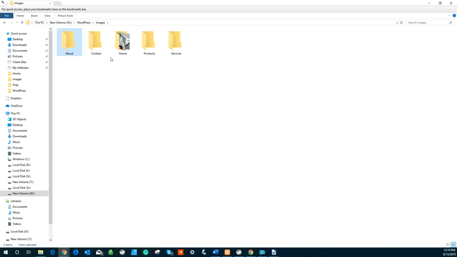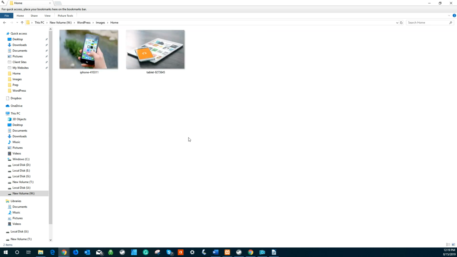The next step is naming the images, which is the most important step in this process. We're going to be using the home page folder for this tutorial. You need to give each picture or image a name that describes it accurately, and you will want to include keywords related to the image, your page, and the website if applicable, without being spammy. The goal is to provide an accurate description of the image in context with the page and where it will be placed on the page.